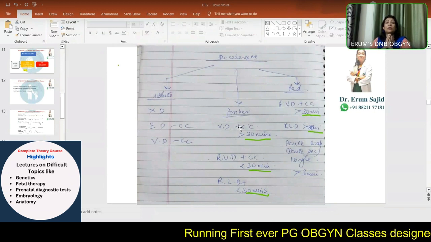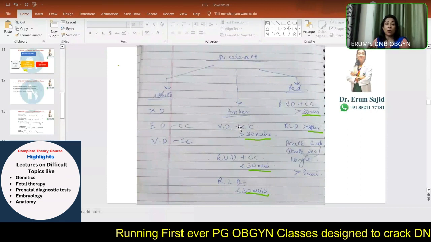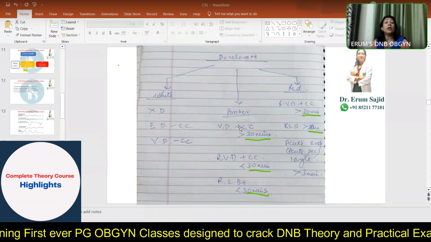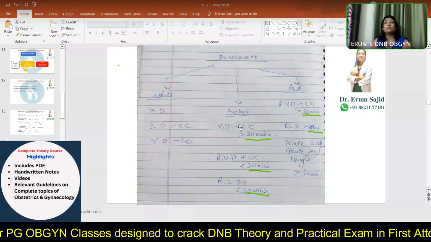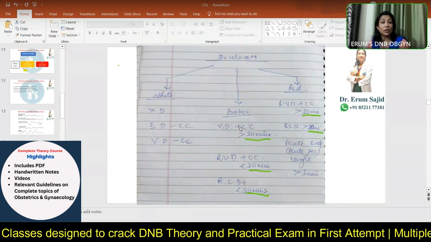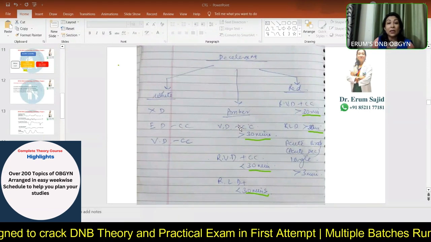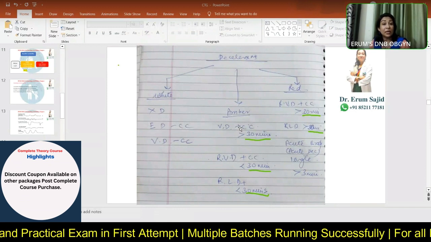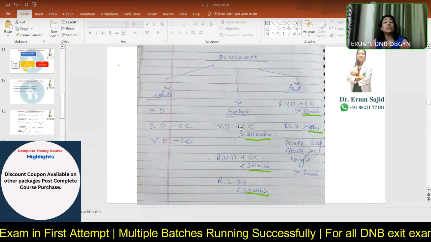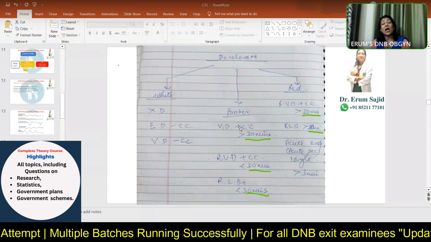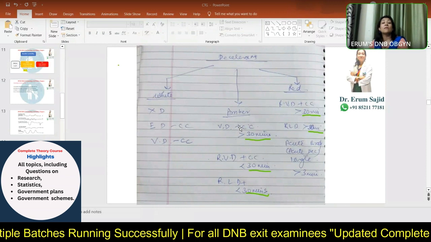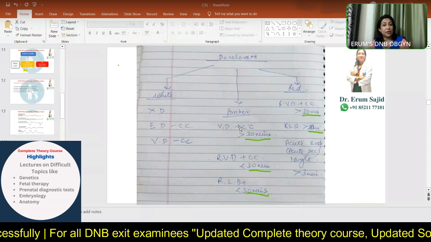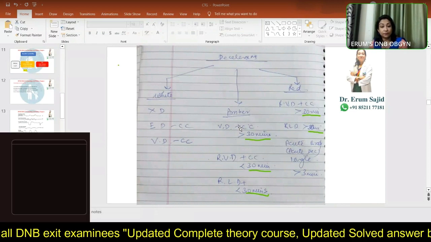They have straight away put something in the amber category without speaking about it in the white category or the red category. Well, they have spoken a little bit about the red category. Initially, they never spoke about repeated late decelerations without concerning characteristics, whether they'll be clubbed as white or still considered amber. Nothing has been spoken. They have just spoken that repeated late decelerations along with concerning characteristics, if present for less than 30 minutes, are amber, and anything above that becomes red.